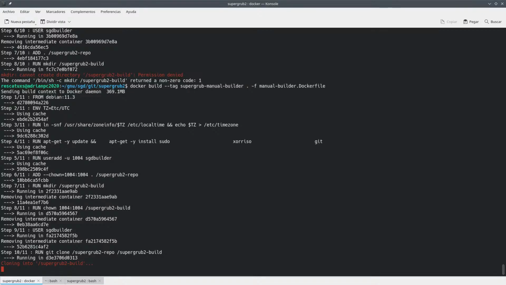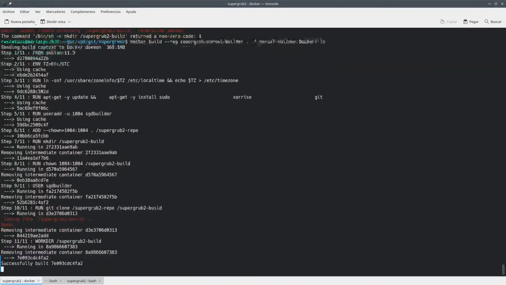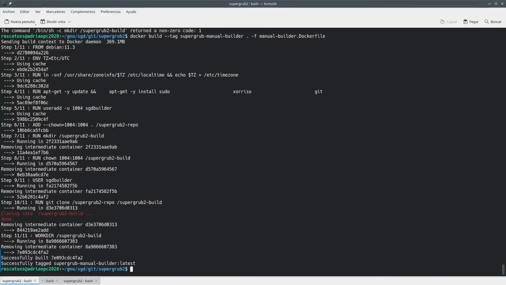But first of all, let's check what happens when we run it after its creation. This cloning took too much time, but maybe it makes sense because Super Grub2 locally has a lot of branches and stuff which I have not pruned. Okay, everything has been cloned, and we are done.